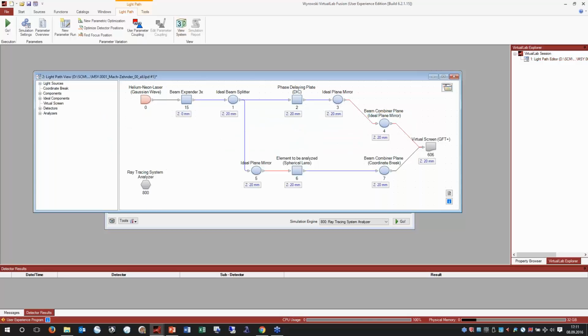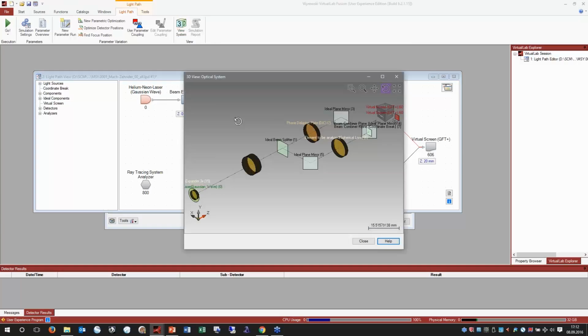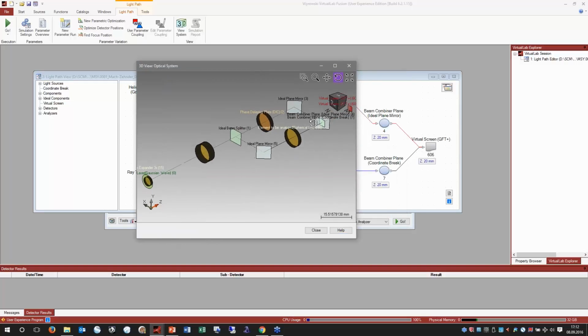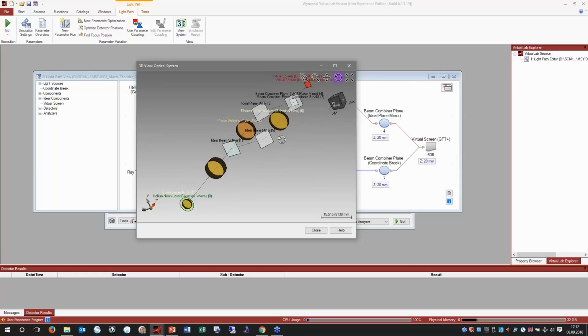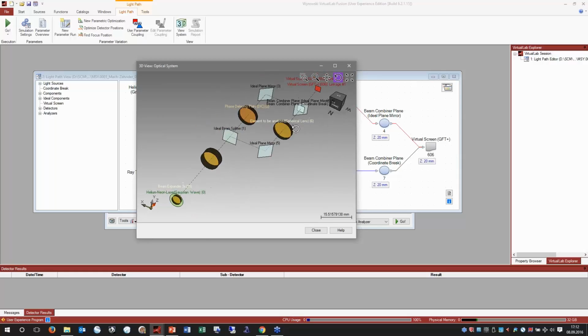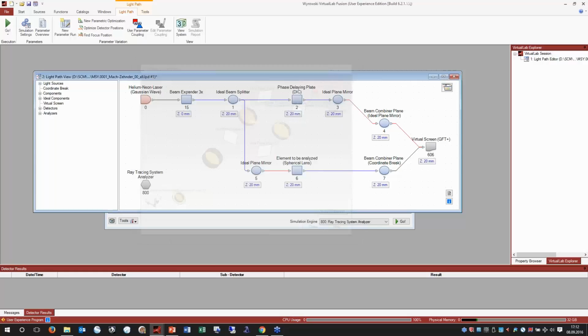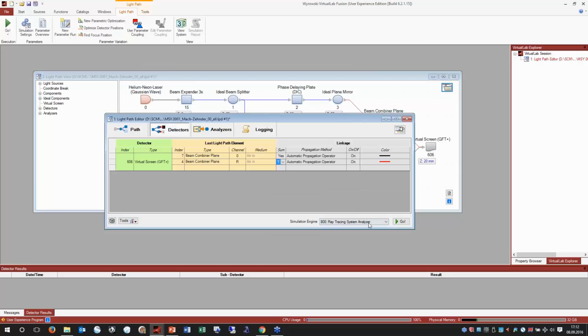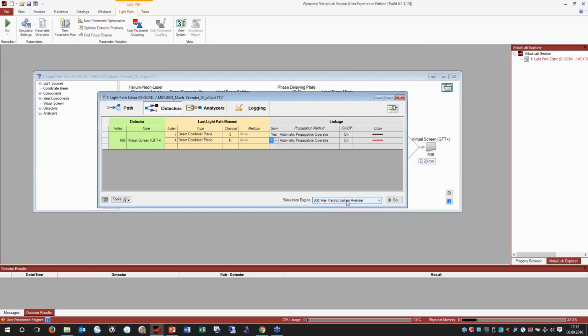Now we can use the 3D system view to get a first overview of the positioning of the elements we've placed in the light path view. Here you can see all the elements, and the positioning seems to be correct. Now we can use ray tracing to check the light path through our setup.